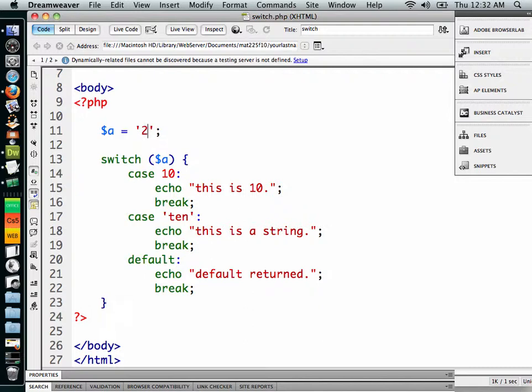Now you might be wondering, what could I do with this? Well, these are going to be particularly useful when we get into using loops, where we can loop through something and test to see if a certain item at that given time is evaluating to be something, and if it is, then it's going to return a certain value, for instance.